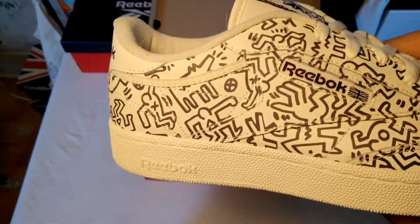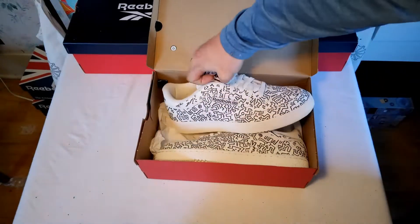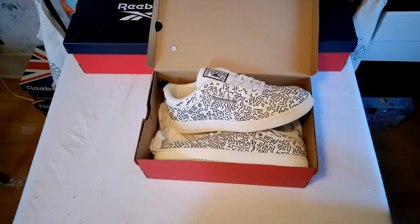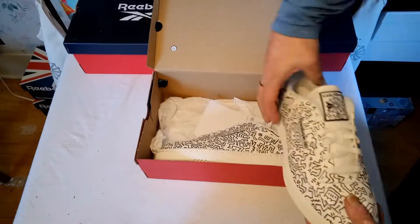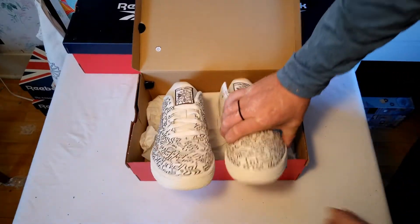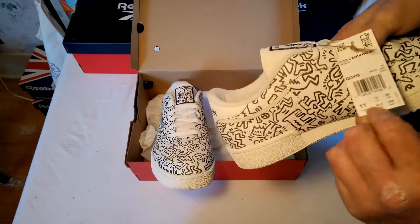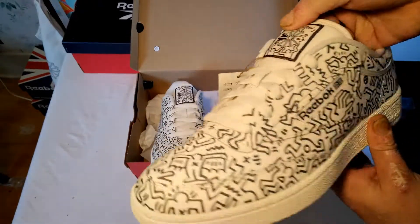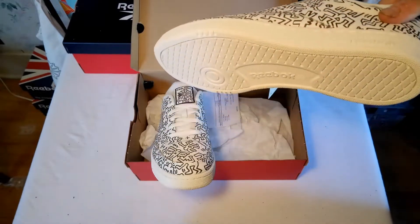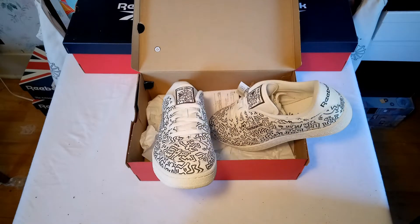I didn't really get into it when it was set to release — it was on my radar and I just let it go right past. I assumed for whatever reason that the quality wasn't going to be there and said maybe I'll check it out later. But over about eight months this colorway really grew on me, and I decided if I could find it at a good price — originally retail was $80 — I'd grab them. I ended up paying just a little bit over half of retail.